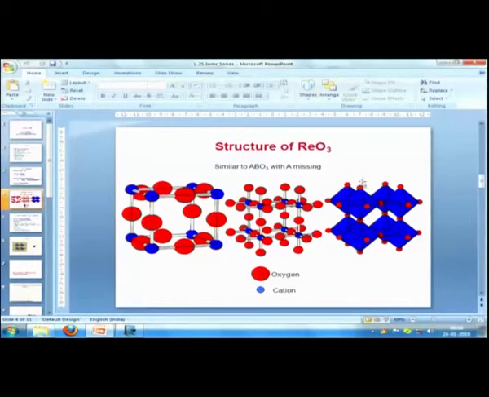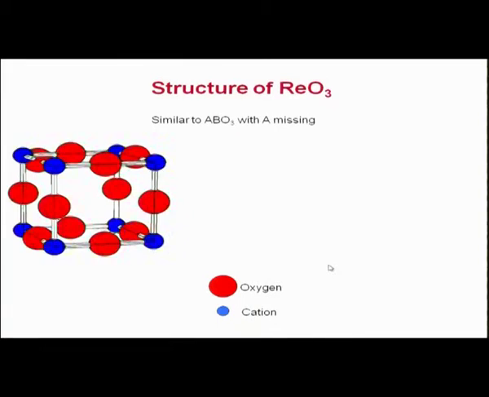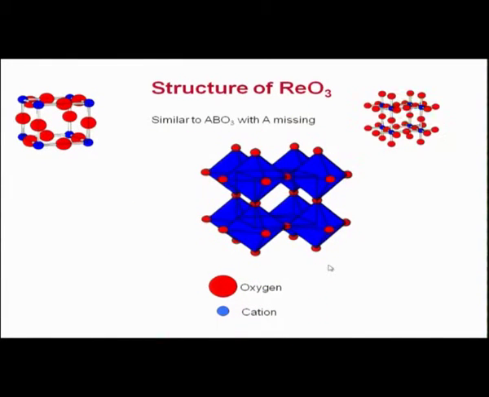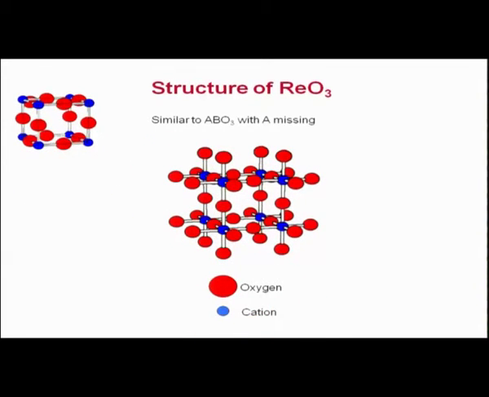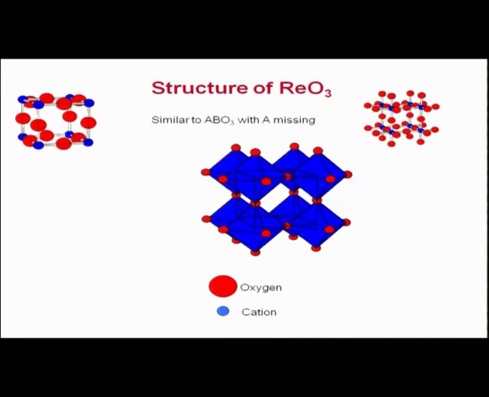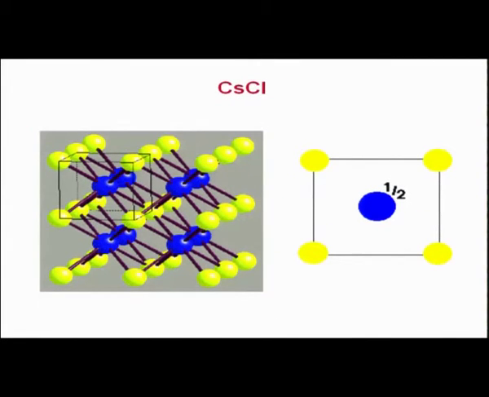So, this is how the rhenium oxide structure would look. This is the first representation in which you have B atoms and the oxygen. You can make a slightly elongated structure, show the octahedra clearly, and if you make the polyhedral view, it looks like this, the polyhedral view of the ReO3 structure. So, this is the cesium chloride sort of structure. You can say that these are the dumbbell shaped structures. These are all chlorine atoms, these are all cesium atoms. Okay.